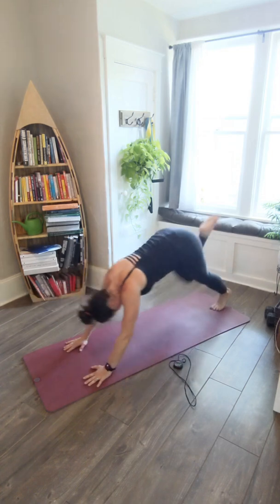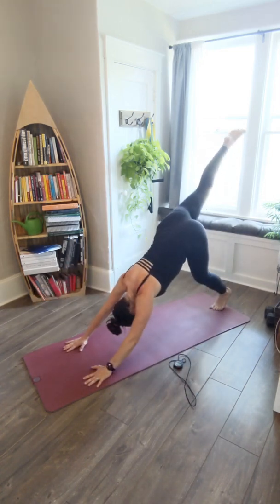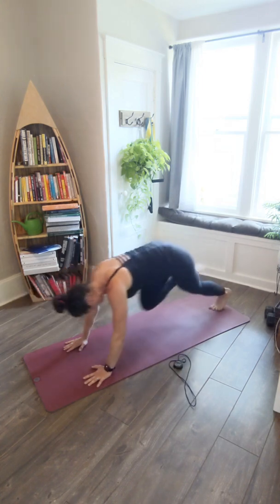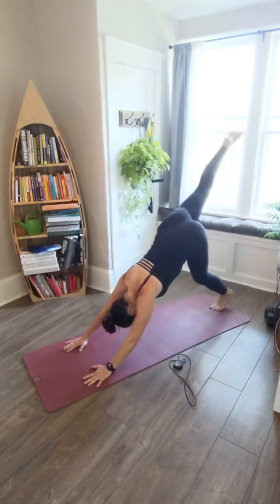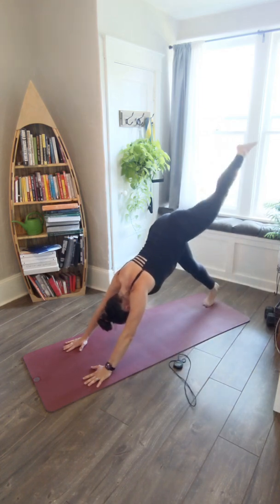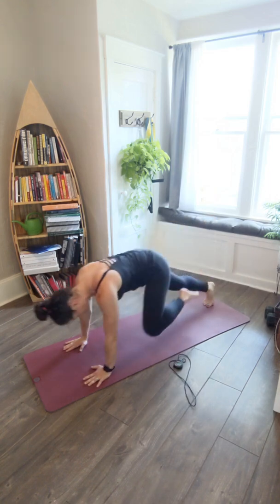We'll switch halfway through, so keep lifting and crunch to that elbow. So right knee coming to that right elbow, coming into that plank, lifting. Good, go ahead and switch legs. Inhale to lift that left leg up, crunch it into the left elbow. Last movement, you guys, keep working.